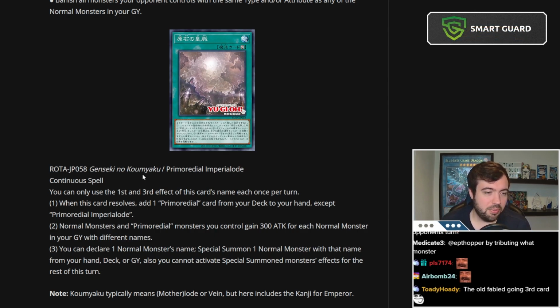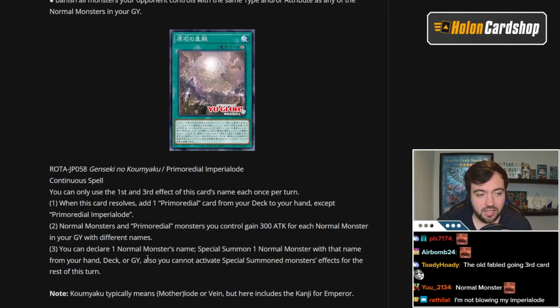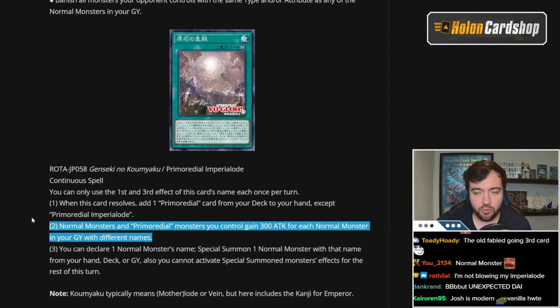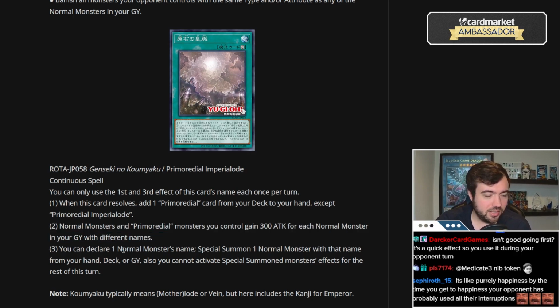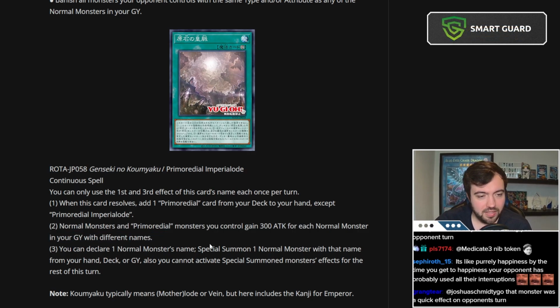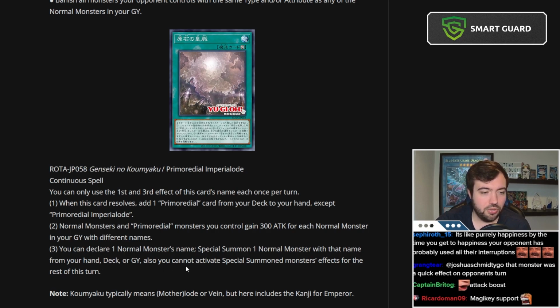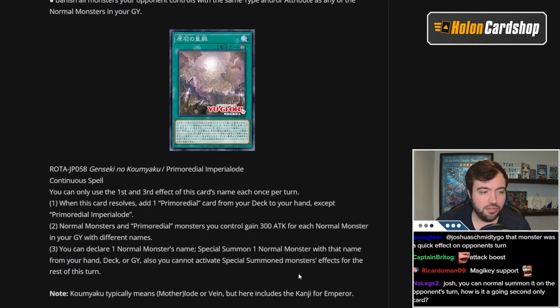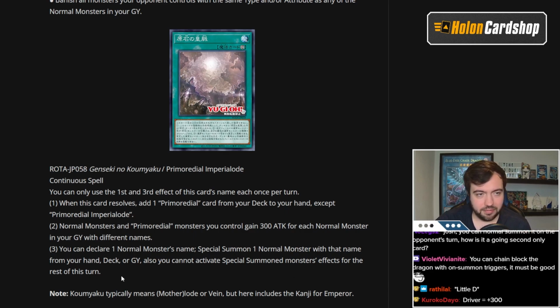Normal monsters and primordial monsters you control gain 300 attack for each normal monster in your graveyard with different names, which in an ideal scenario, this card boosts you by 0 because you wouldn't play vanillas in your Yu-Gi-Oh deck. You can declare one normal monster's name. Special summon a normal monster with that name from your hand, deck, or graveyard. Also, you cannot activate special summoned monsters' effects for the rest of this turn. Okay. So, yes.